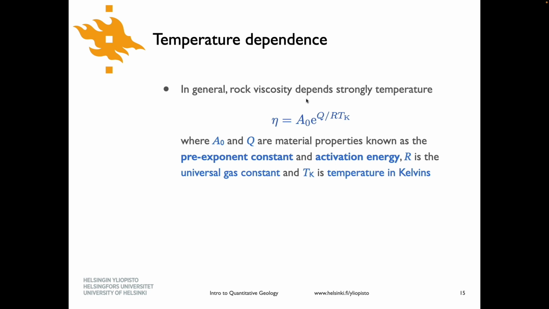you can represent that in an equation that looks more or less like this, where there's a couple material constants here. So this is like a viscosity pre-exponent. That's a material property. Activation energy is also another material property, it depends on what kind of rock you're deforming. And then here's the gas constant and then temperature. So you have this exponential kind of 1/T behavior, which results in a decreasing viscosity as temperature goes up. And so that's a kind of expectation for geological materials and many materials, honestly, that there's a strong temperature dependence in terms of the viscosity.